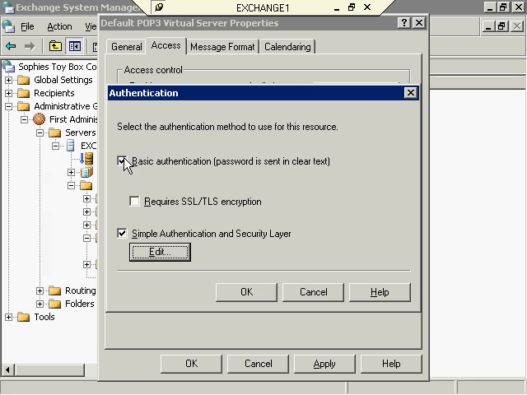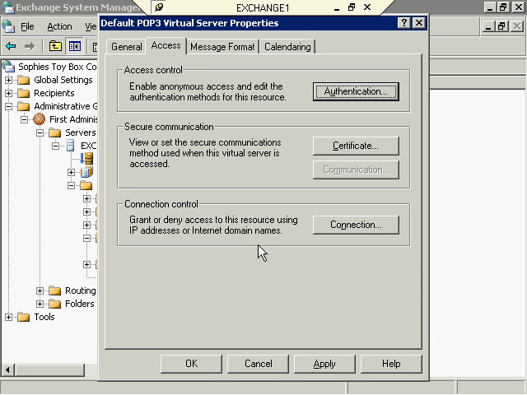Okay, so most likely you do not want to do this. You're going to get a lot of unhappy people who aren't able to authenticate. If you leave this selected, though, it will give you some sort of protection anytime you have users who properly authenticate on their computers. Okay, let's go ahead and leave these selected, then we're going to cancel out of here because we changed nothing. You see, you do have the choice here to enable a SSL certificate if you want to put that in place.